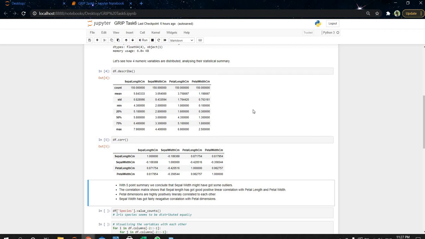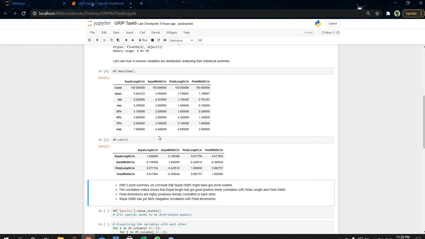Same goes for sepal width, but with the data given, we can say it might have a little bit of outliers maybe, because given the points, we can analyze it a little bit. Like we have got 2.8 at 25% and 3.3 at 75%, and we have got maximum value 4.4 and minimum 2.